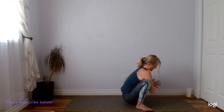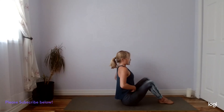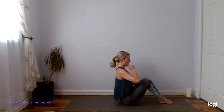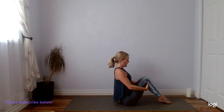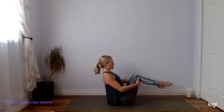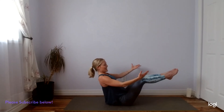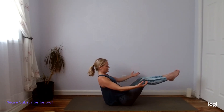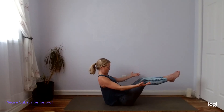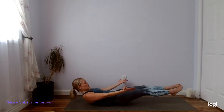Now leaning back, sitting down through your sit bones — you might have to bring your hands back first for support. Feet in front of you. Roll your shoulders back and down. Start by just holding onto the backs of your thighs, come onto the tips of your toes, and roll the shoulders back again. We want to really encourage that opening across the chest — we don't want to lose it as we move to our Navasana, boat pose. Start to lean back onto your sit bones as your feet lift. From here, starting to extend your legs — knees don't have to be fully straight. You might hold onto your legs, maybe release your arms forward. I like to keep my palms slightly more turned up — it helps encourage keeping that opening of your chest. Steady breaths here. One more. Exhale, low boat — hovering our torso and legs off the mat.